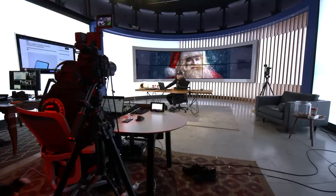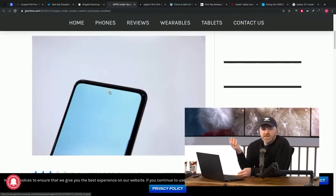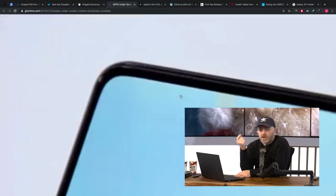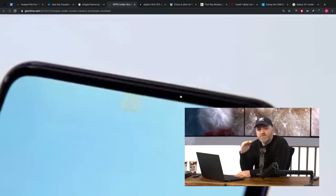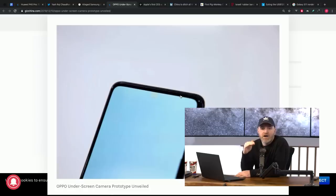There's a new prototype that was unveiled, refining the technology so that the front-facing camera and the pixels it occupies were able to shrink even further. They're showing off a device with absolutely no ports, no openings, nothing — a slab, a monolith, the future. Very interesting and exciting as far as I'm concerned.